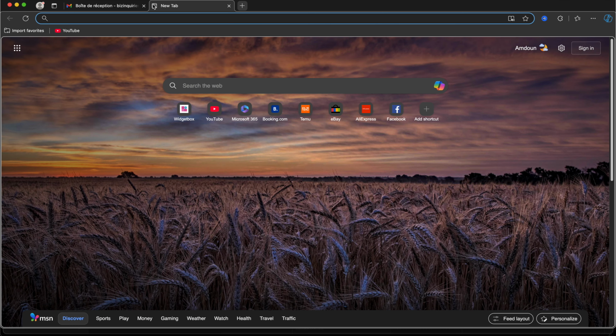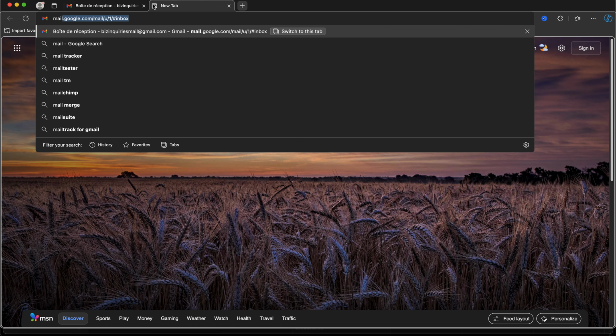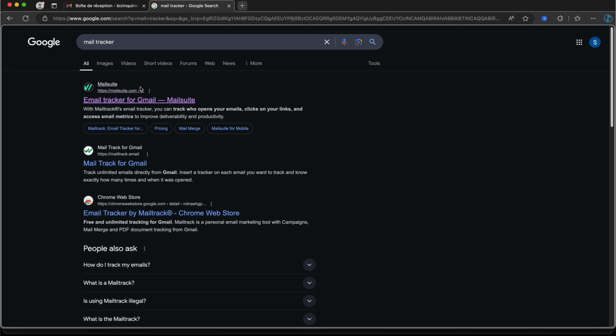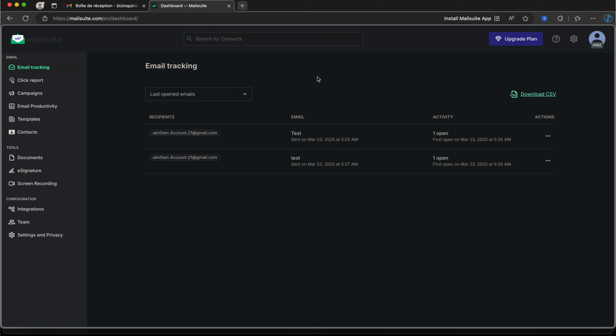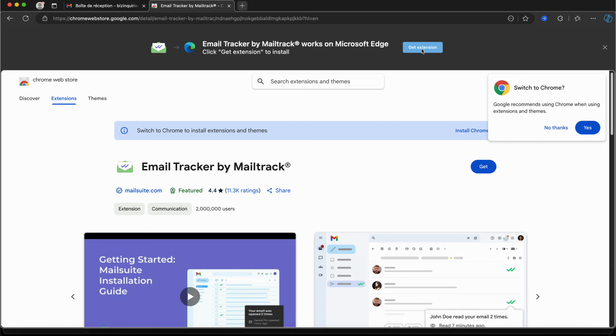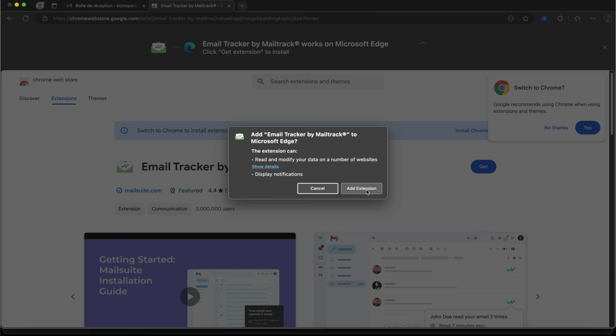First, all we have to do is open up the search bar and type Mail Tracker. It's part of the Mail suite. Click on the first link and then click on install now and get the extension.